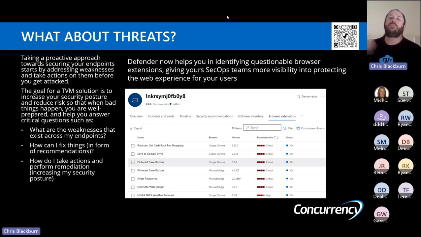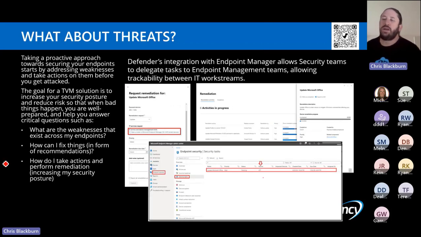And so, over and above threats, in typical SecOps workflows, security teams are monitoring the security dashboard, and then they're working with endpoint management teams. If a particular remediation is needed, let's say we need to update an application or firmware, we can leverage the security portal to send a remediation request over to the endpoint management dashboard.